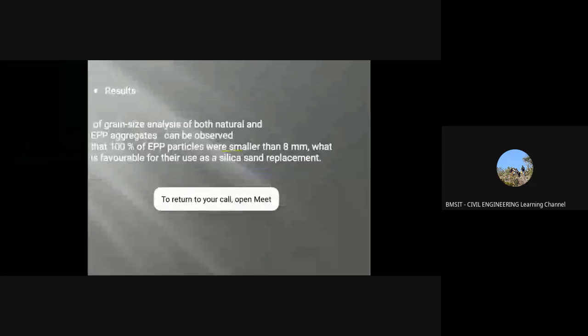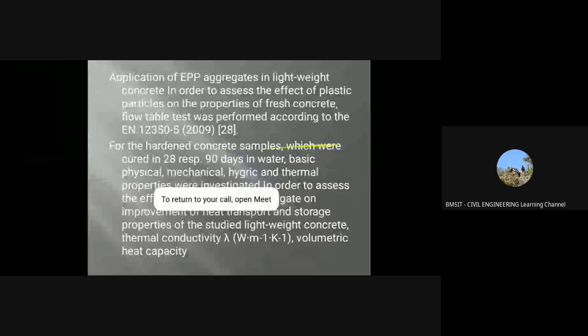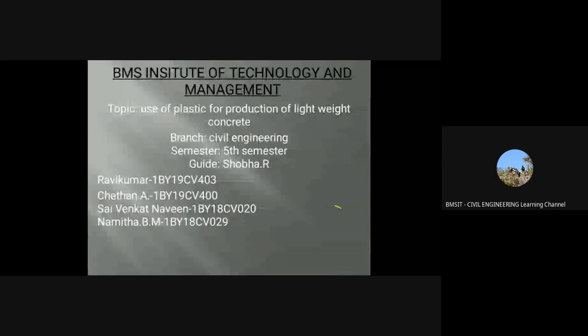A warm welcome to one and all present here to the Project Based Learning 2020. Today, we, the students of 5th SEM, are going to present a brief explanation on the use of plastic waste for the production of lightweight concrete. Our team members are Ravi Kumar, Chaitanya, Sai Venkat Naveen, and myself, Namita BM. Based on a Hindu Business Line report on the 30th August 2019, India generates around 9.46 million tons of plastic waste annually. Hence, this is the best way of utilizing plastic waste.